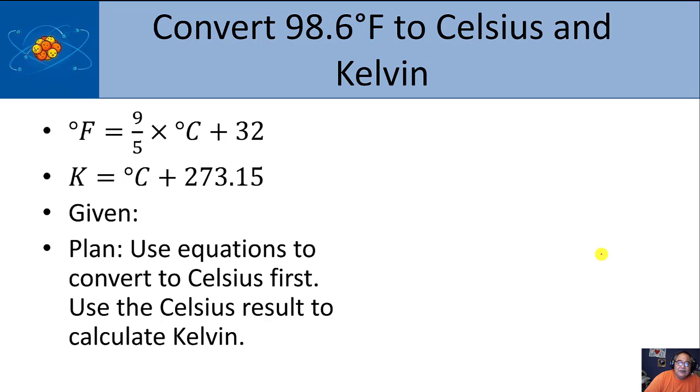This is the type of thing that you can't do by dimensional analysis, and that's when you have an equation, okay? And it's not all equations. Like the density one can certainly be done by dimensional analysis, but the temperature conversion is one of those problems where the equation doesn't allow you to directly use dimensional analysis. So you have to use the equations.